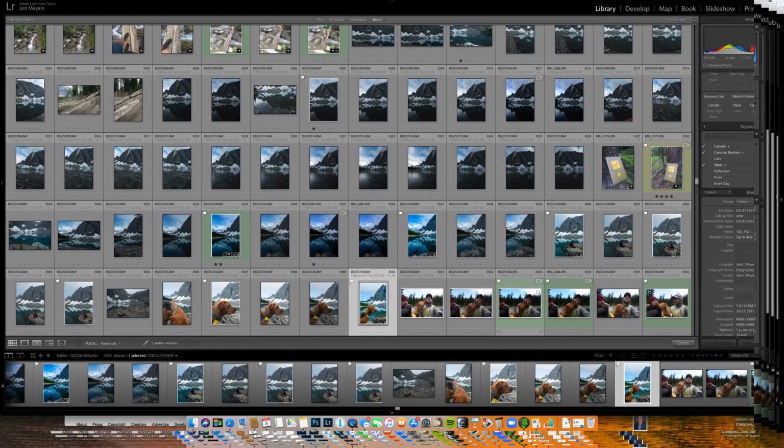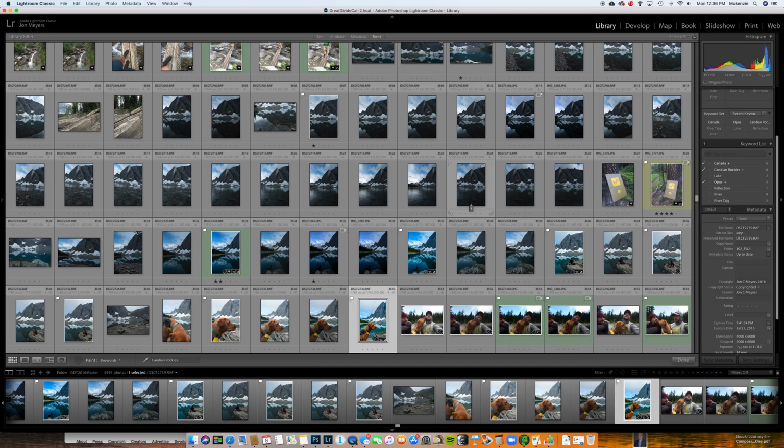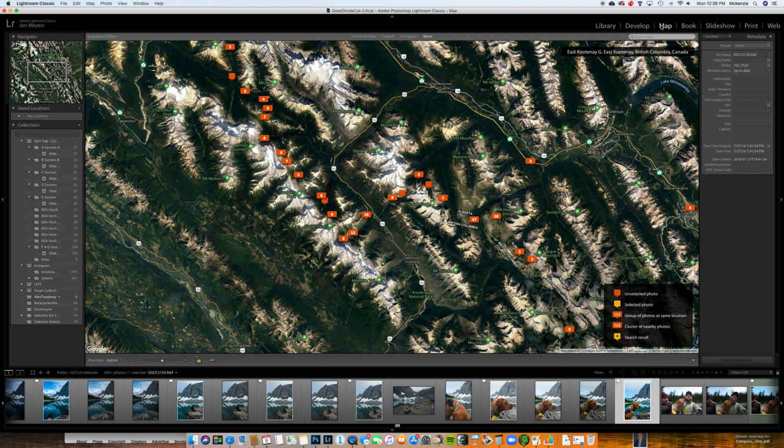All right, so in summary, metadata is data about data. We've got lots of different types. In Lightroom, we've got flags, we've got color labels, we've got ratings, we have keywords that are hashtags basically to describe a photo. We have GPS data that then shows up in our map view so that we can track that information.